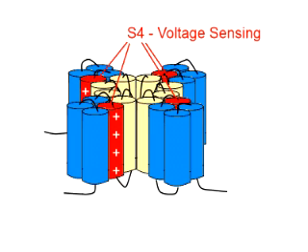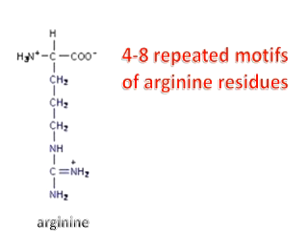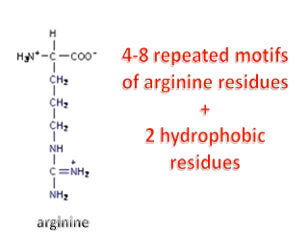Although we know that the initial depolarization causes the sodium channels to open, what molecularly causes the channel to open? Recall that the voltage sensor is located in the S4 segment. This S4 segment is a transmembrane segment in both the resting and activated states. This is crucial as it is able to sense the change in potential across a membrane. The S4 segments contain 4 to 8 repeated motifs of positively charged arginine residues, followed by 2 hydrophobic residues. These give the S4 segments an overall positive charge.